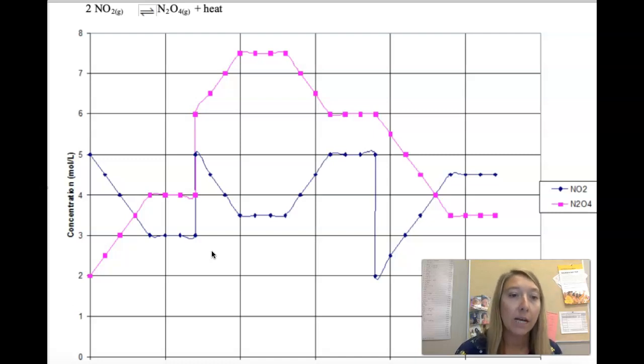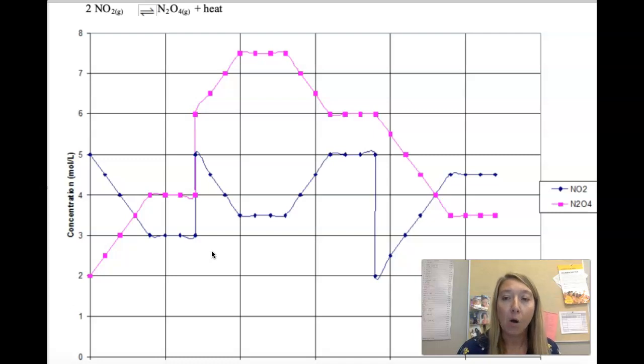So if you think back to the example we just did, temperature change is the only change where everything is going to go immediately into a smooth curve. So if I see no spikes, I know it had to be temperature. I'll still have to decide whether it was an increase or a decrease in temperature, but I know it's temperature.